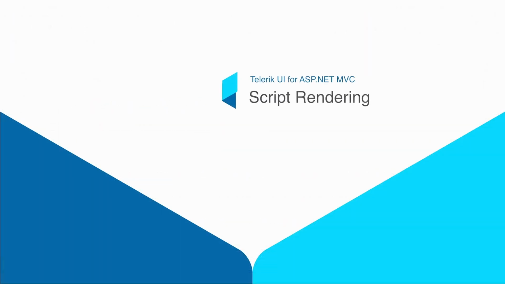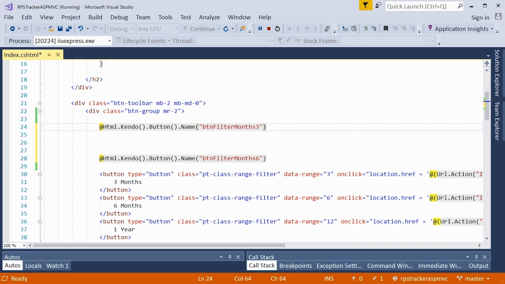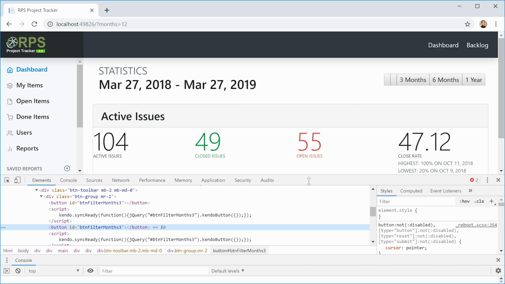Every Kendo UI widget comes with the server-side code. That's what we see here. This is something you have to implement yourself. And then it automatically includes client-side code. We haven't included the client-side libraries yet, but the client-side code is still generated. So in our example, where we included 2 Kendo buttons here, let's take a look at how the client-side code is rendered. All right, there's our app.